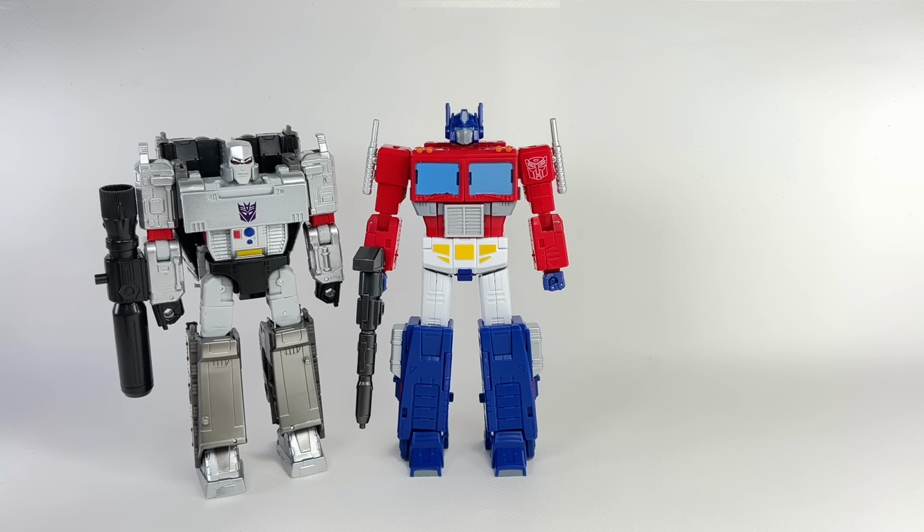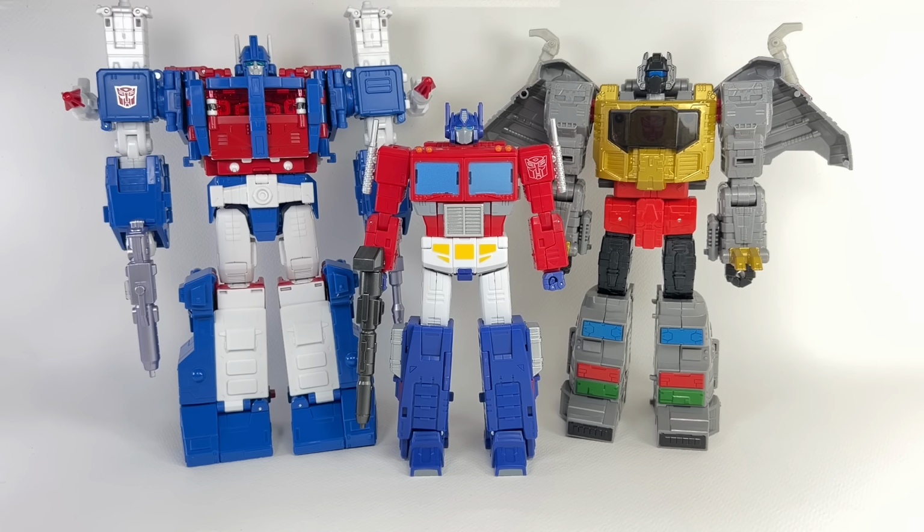There are rumors of a Studio Series 86 Megatron. And if Hasbro and Takara Tomy decide to just repack this figure, oh, my God, I'm going to throw a fit. This is such an outdated mold already. Hasbro, Takara Tomy, you need to stop repurposing this mold and give us a brand new one, because obviously it's not in scale anymore. And, you know, if they repack this as Studio Series 86 Megatron, it's just not going to work.